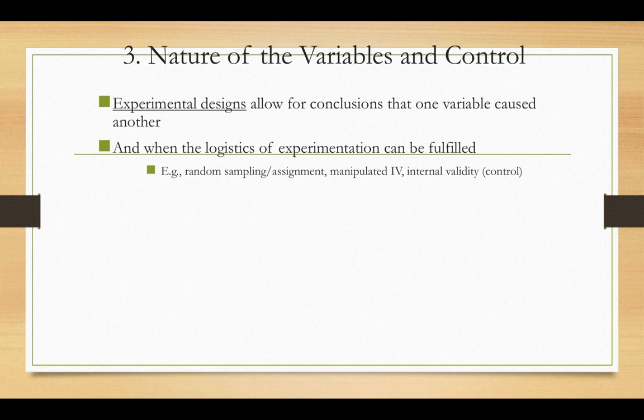Now, what do each mean? This is what we mean by random sampling: everyone in the population of interest has an equal probability of being selected for your study. That's what random sampling refers to. Everyone in the population of interest has an equal opportunity of being selected for your participation. That's true random sampling.